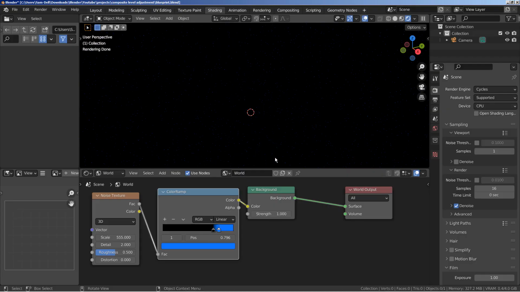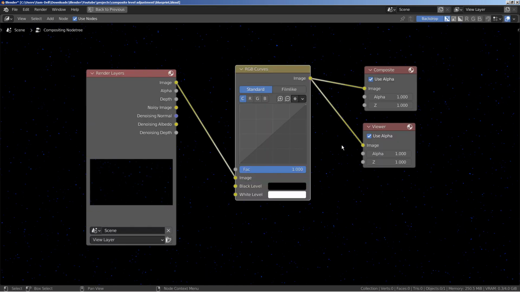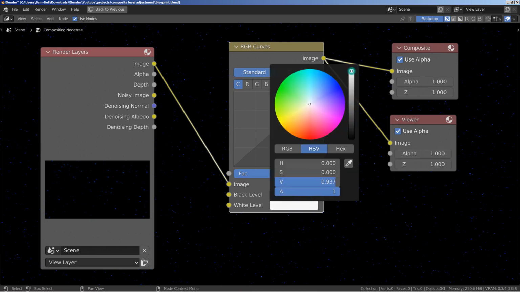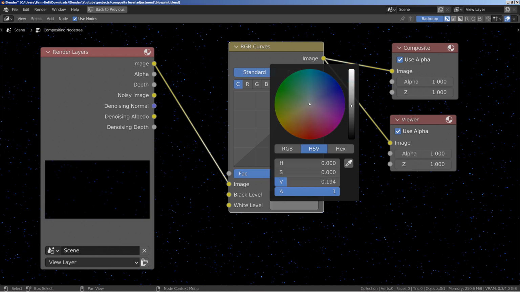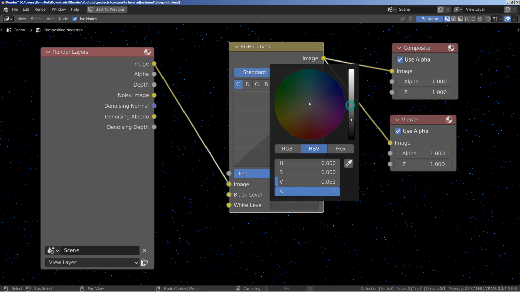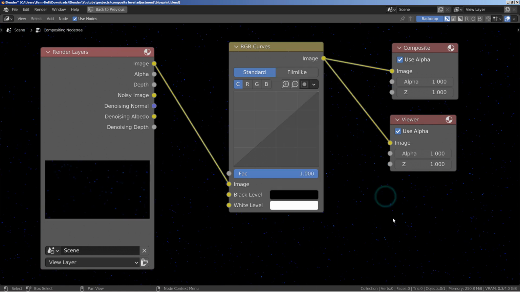Anyway, I wanted to show you we have a way to adjust the levels in Blender. This is the set of nodes we need to use in Blender's compositor. Click the white level and turn it almost black. As we can see, the Blender's compositor method is giving us the fastest and the best looking result.